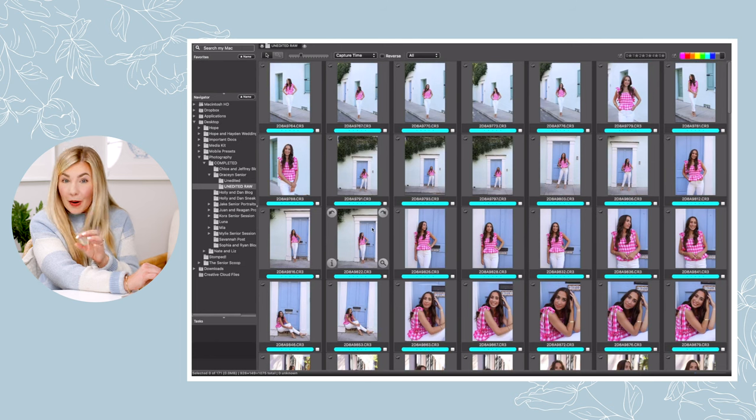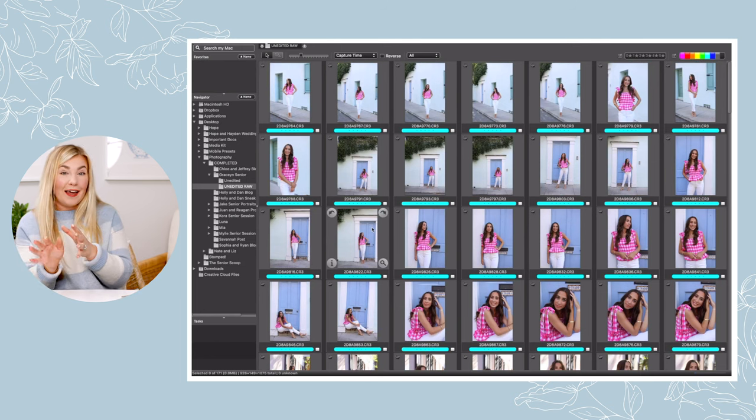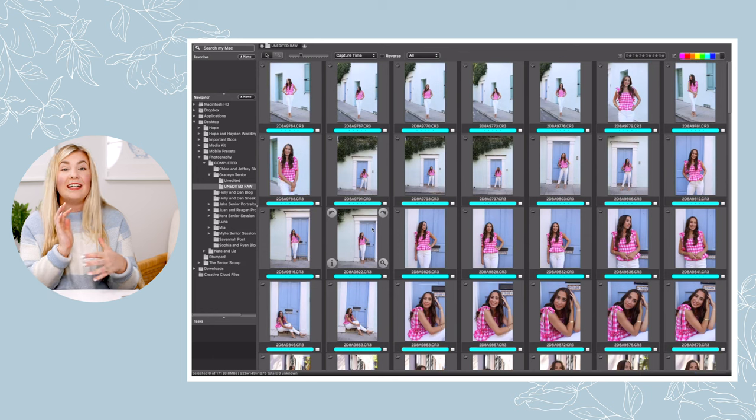That is a lot, but I would rather move these into Lightroom and start the editing process and do my same day sneak peeks, because I actually call shoots the same day that I took them. So I would come home from the shoot, call it in 10 minutes, edit the 10 to 15 sneak peeks, post those on social media, and then revisit in Lightroom the next day, go through, and as I'm editing, delete things that were duplicates or one too many. And that just speeds up the process because it gets them out of Photo Mechanic and into Lightroom and prevents me procrastinating on going back to finish culling.